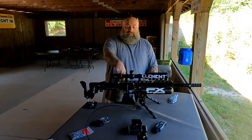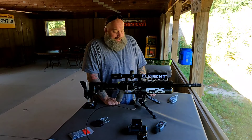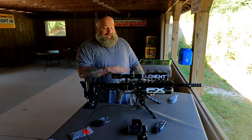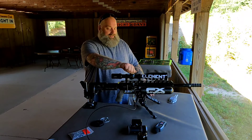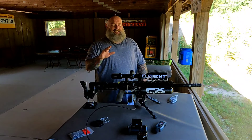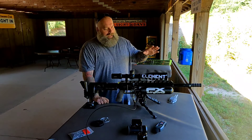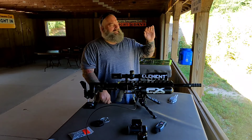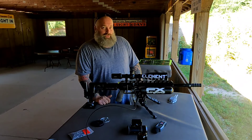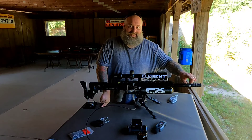This rail is 20 MOA. Does that concern me? No, not yet. What I may have to do is add reverse MOA to this to get the zero stop to zero and the scope to actually sit lower. I hope that's not the case — I don't think it's going to be the case. Shooting out to 100 yards, anything past 50, no problem. It's just the 50-yard zero getting a little close. But that's all because there's no added weight to the end of this barrel.